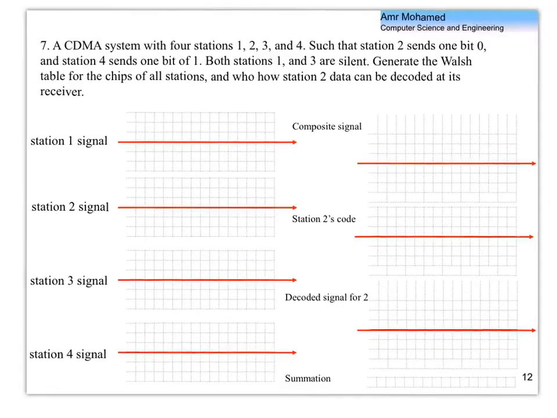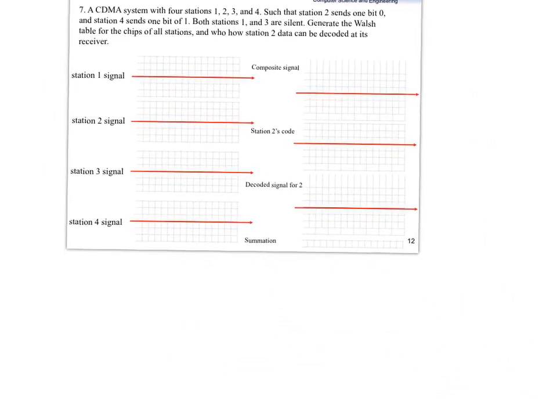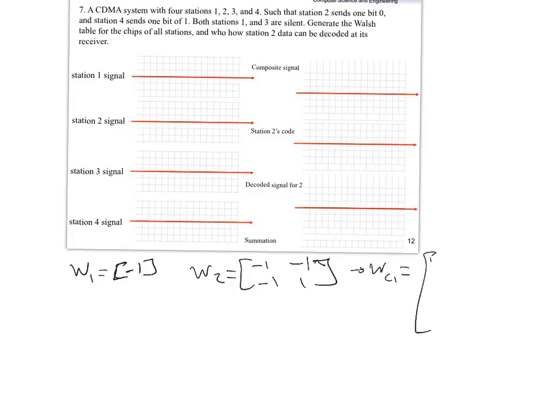So the best way to generate the Walsh table, as we have discussed in class, is to start from Walsh table with dimension 1. So basically Walsh of 1 equals just -1, and for Walsh 2 we repeat this -1, -1, -1, and then we reverse. Walsh 4 then equals: we repeat this pattern 3 times, so -1, -1, -1, 1, and then -1, -1, -1, 1, and here -1, -1, -1, 1, and here this one we reverse it, so it would be 1, 1, 1, -1.